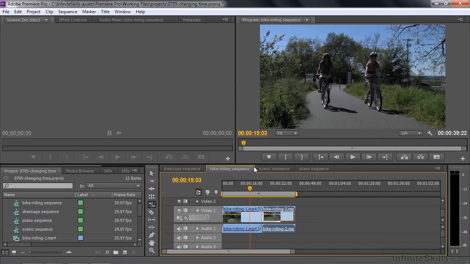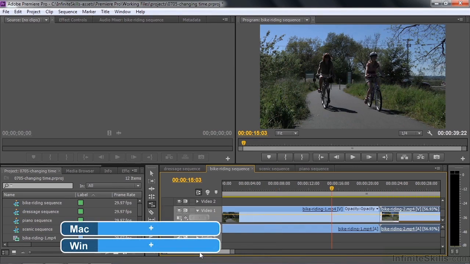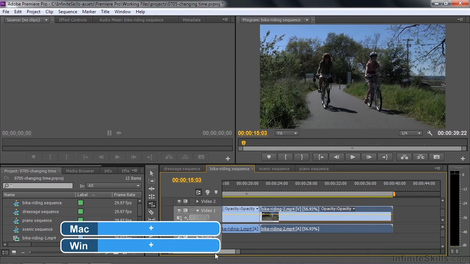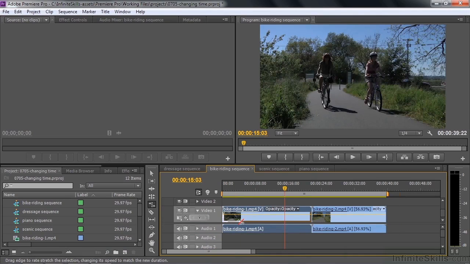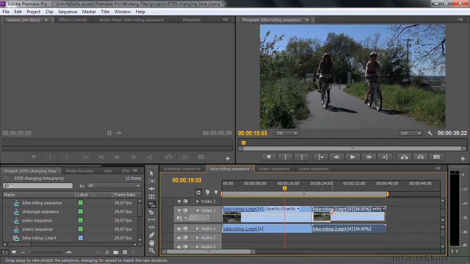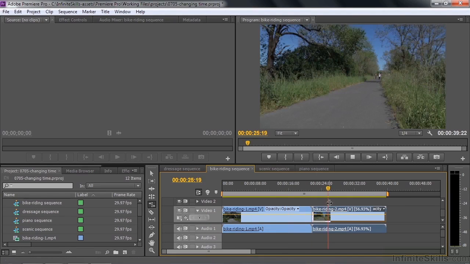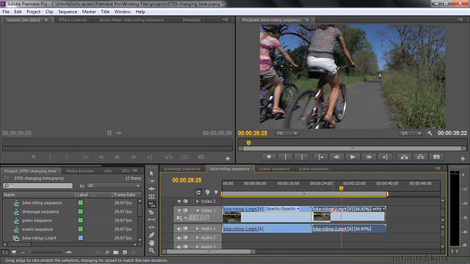That's kind of bizarre. If I spread out the view here by pressing the plus key a little bit, now you start noticing up here in the header, it'll say what the speed is. It puts it in these square brackets, which is a good thing. But I'd rather have it be a nice, easy number to work with so we can apply it to both clips equally. And this clip right now is going kind of slow, so I'd rather have it go faster. 56.93 is even slower. So let's speed those guys up.